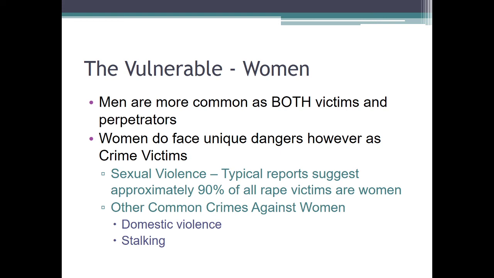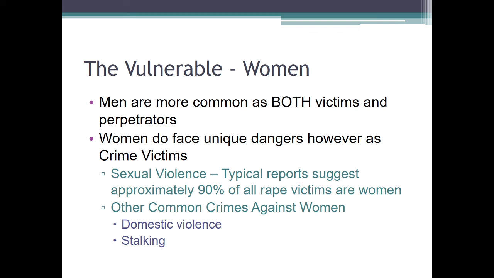So, men are more common both as victims and as perpetrators than you think. But women do face unique dangers. Our estimates are that about 90% of sexual violent victims are women. Now, some of that probably has to do with the reporting era, but certainly it's more common. And you know, at the root of this, you've got a physiological difference of the strength between men and women. Well, it's certainly possible that a woman could defend herself against most men. My daughter, for example, has a black belt in Taekwondo, and she could probably easily defend herself against most men. But most women cannot physically defend themselves against most men. And that means they are more likely, in a certain sense, to be a probable victim.